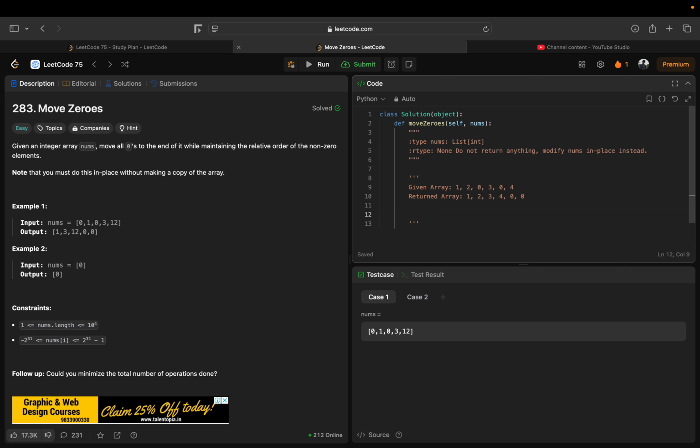Let's first think about a very basic naive approach. We will iterate through this array one by one and check if the current element is zero. If the element is zero, we will swap it with the next element until we reach the last element, right?